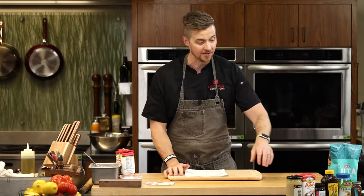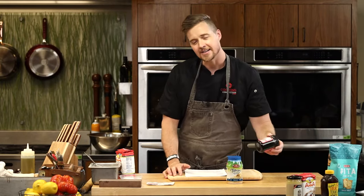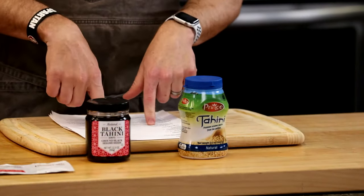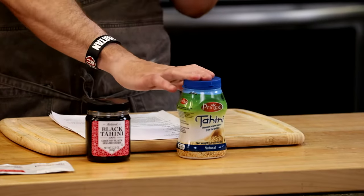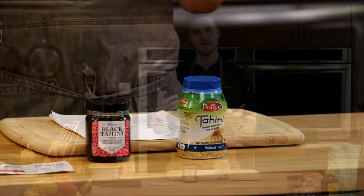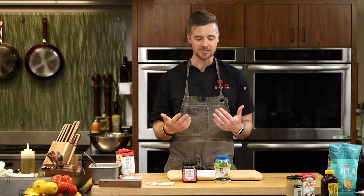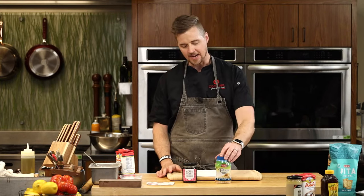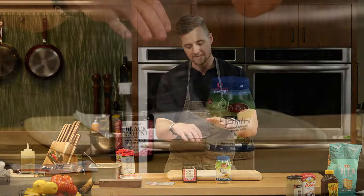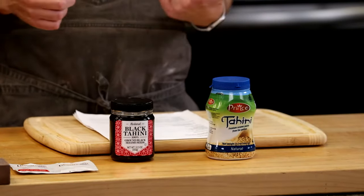It's got tahini — one of my favorite things about this kind of cooking. I love tahini. If you've not used tahini, in this dish it does the same thing it does to hummus — gives it that whole other nuance of flavor, that craveability. Tahini is a ground sesame seed paste, a little similar to peanut butter but not quite as wet. It's a little bit bitter, a little bit tangy, and it just flavors so many things. If you're not a user of tahini, start introducing it into things — it's fantastic.